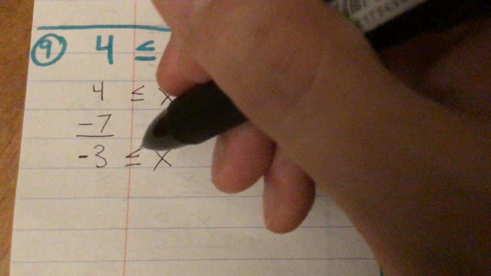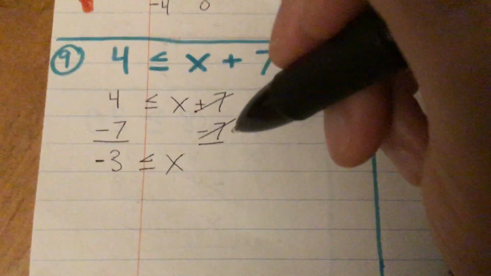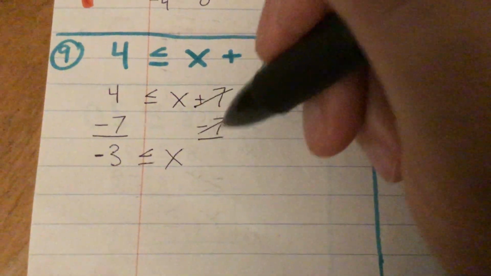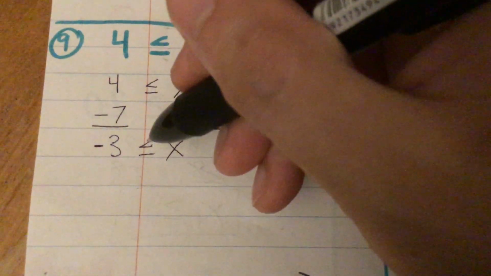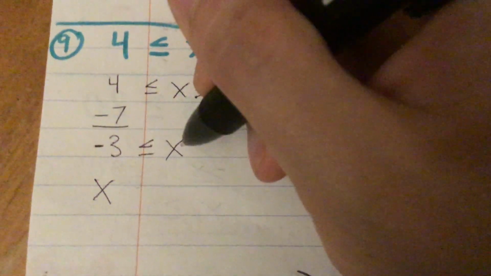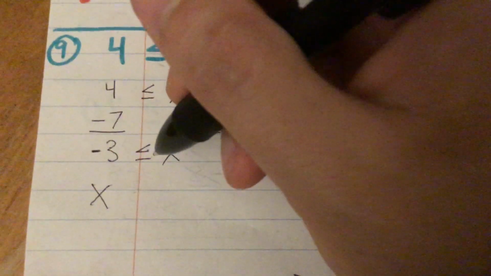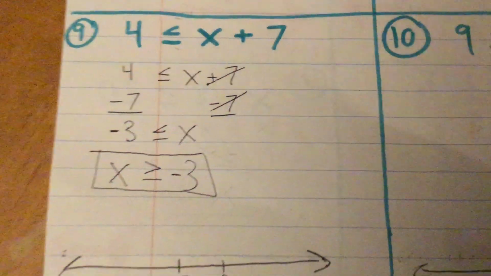So even though this statement is technically true, it's difficult to graph, at least for me. It's difficult for me to graph if x is on the right side of the inequality. So remember, if -3 is less than or equal to x, that means x is bigger than or equal to. So I'm going to start the sentence with x. I've moved the right part to the left, and I say x is greater than or equal to -3, because that's easier for me to understand.